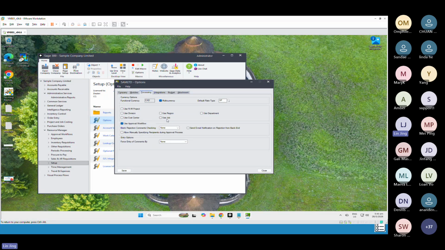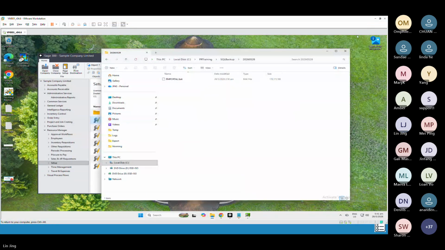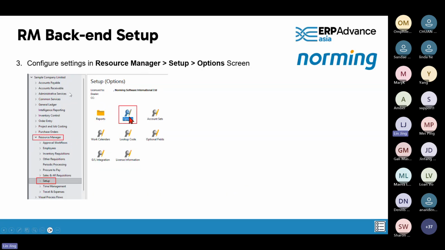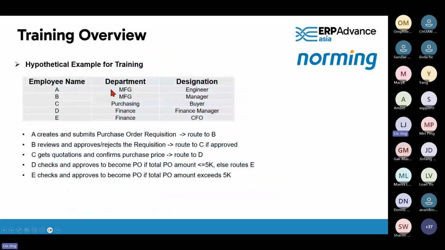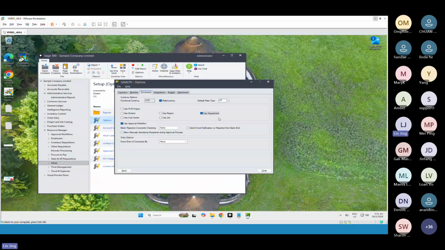This part is for the basic one. Based on today's training, we have the employee under department, so I just use department.